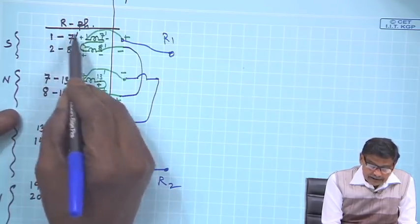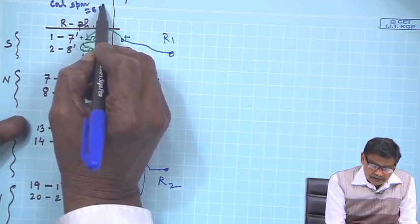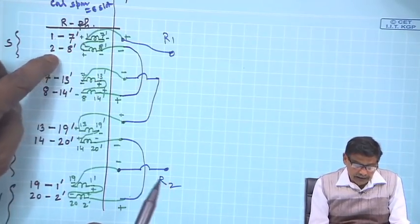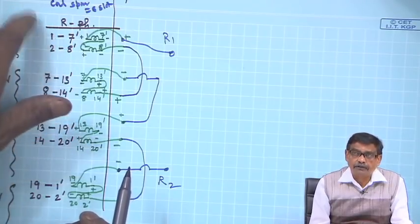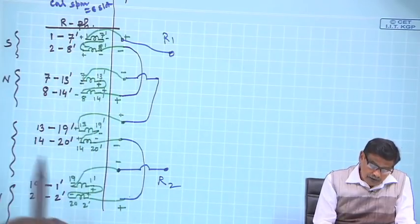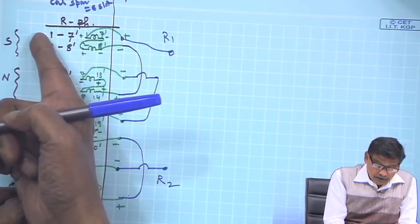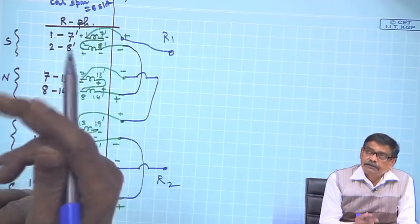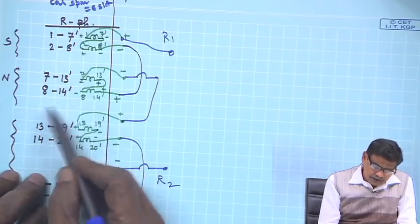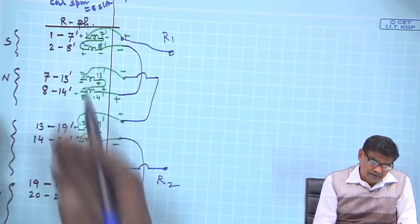Coil span is 6 slots. That is why 6 is added. And these 2 coils will make group 1 of R phase. Similarly, for group 2 under the next pole, if group 1 had started from 1 under the south pole, it must start at 7, because 6 is the pole pitch. Therefore, 1 plus 6, 7, 7 13 dashed, 8 14 dashed, then 7 plus 13. So you just write them.